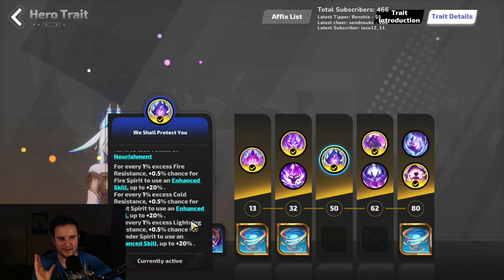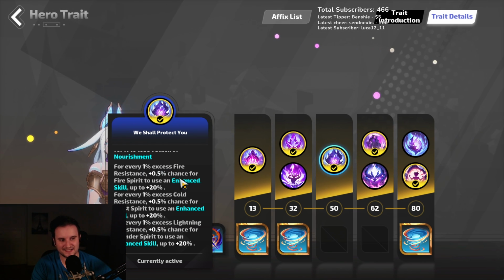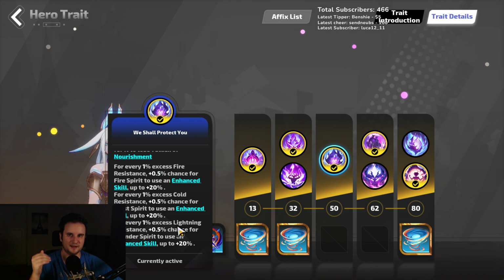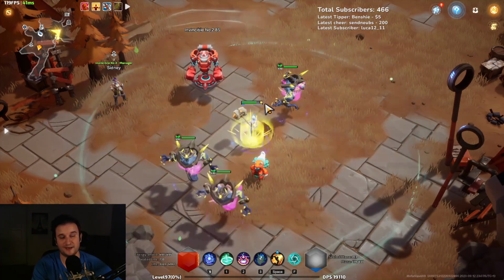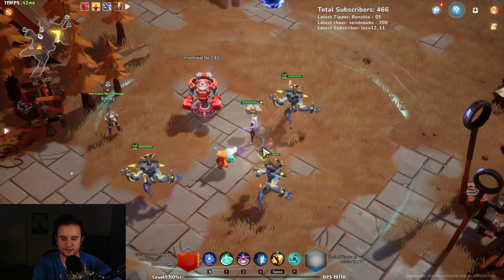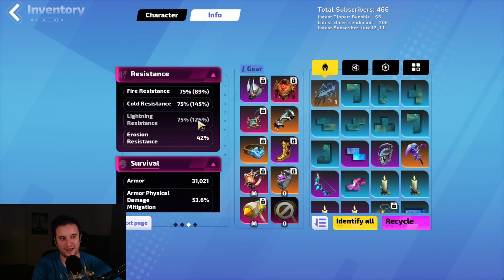So if you are a lightning spirit build, you want to overcap your resistances, because for every excess resistance, the spirit of that type gets, once again, more chance to use an enhanced skill, which is very, very good. Enhanced skills equal more damage as well. So if you go to your stats right here, info, just make sure that you have at least 115, so you want to be 40% over what you normally need. If you're using Cold Golem, same thing here, or Fire Golem, same thing with Fire Res.